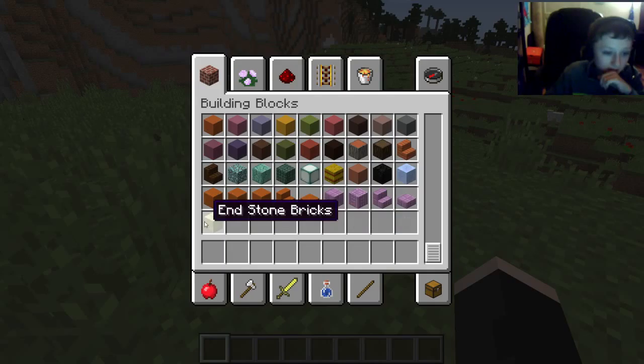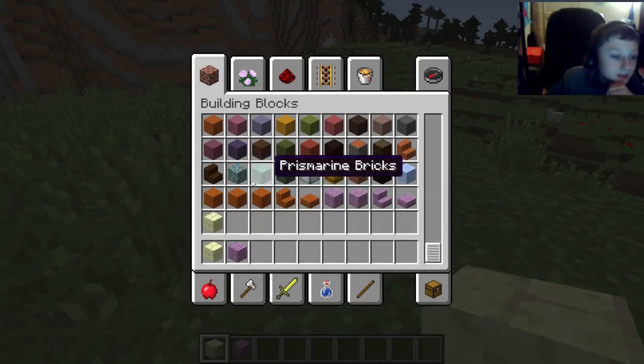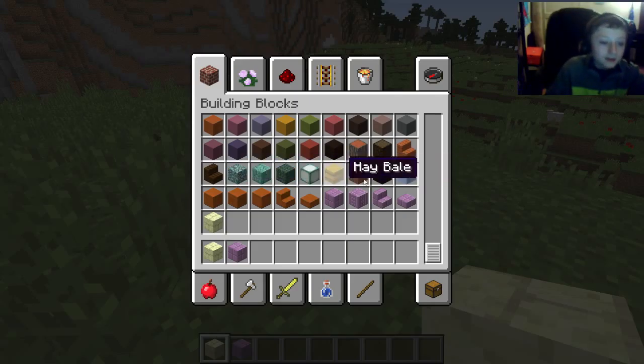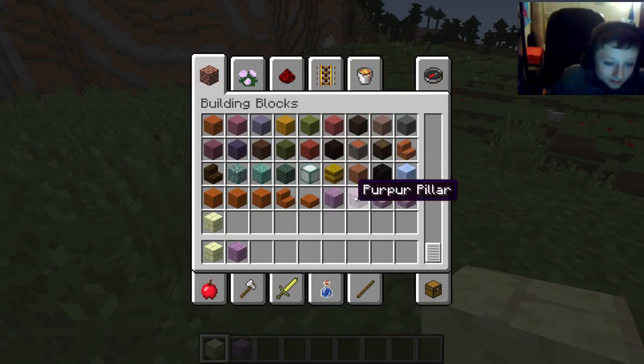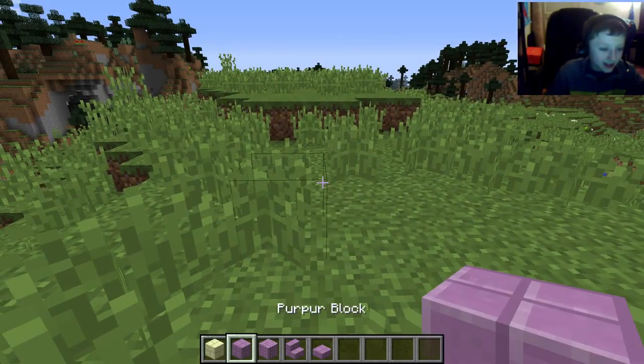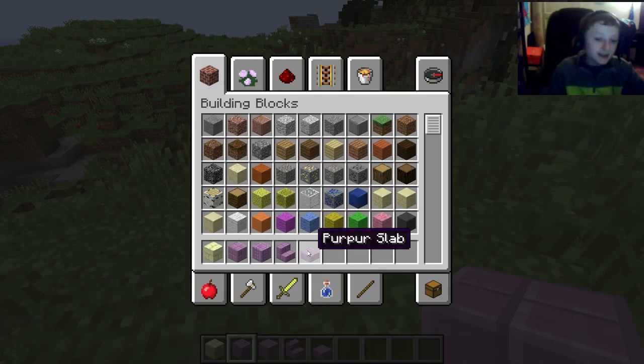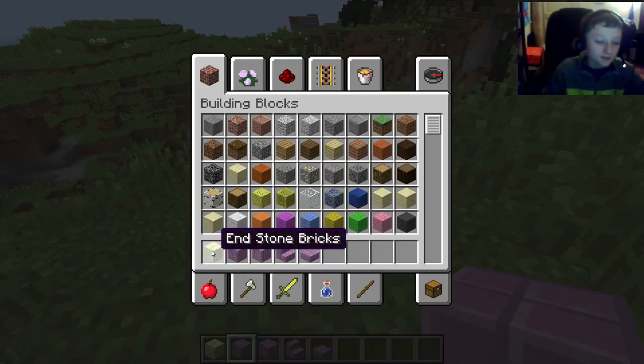Oh, this is new. End stone bricks? There's end stone bricks also. Is this new? Yeah, that was in 1.8. These are new blocks, so let's try them out. You can make a house by using purpur. And purpur, that's the sound that a cat makes. Purr-purr. I'm going to use purpur blocks and purpur pillars and purpur stairs, purpur slab, and stone bricks.